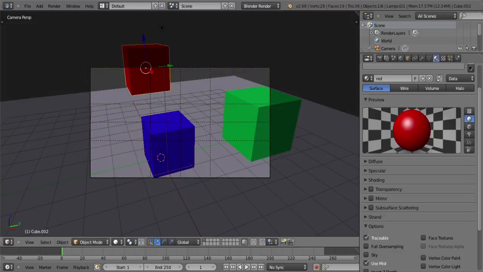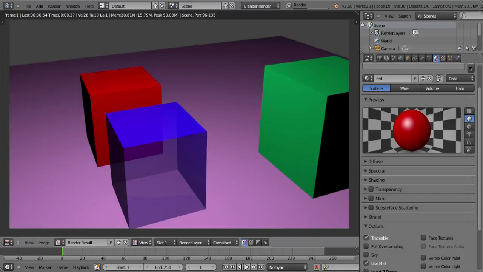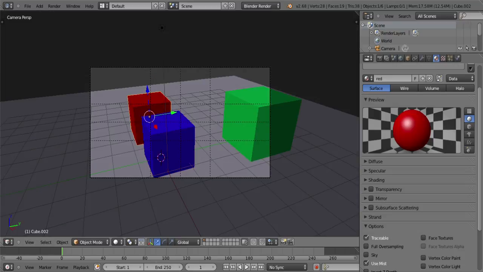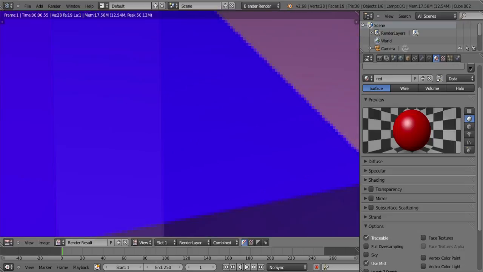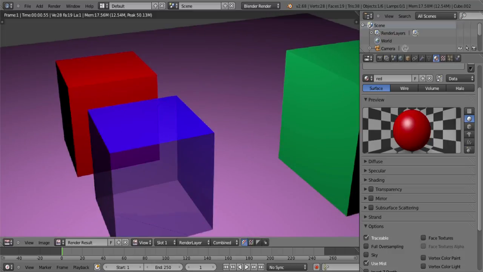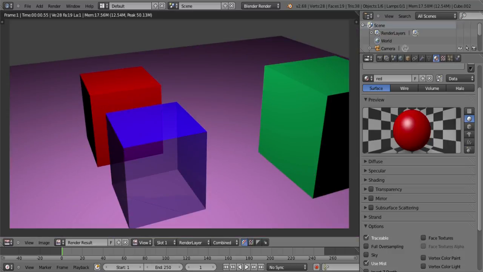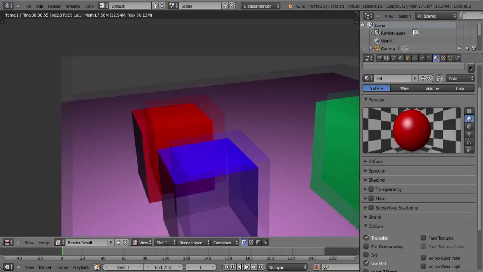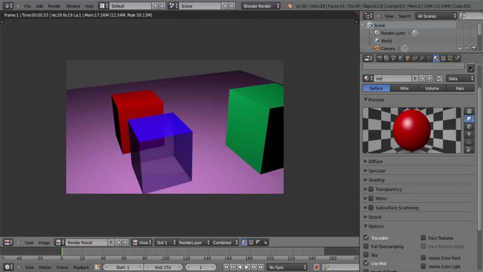If we were to put this red box kind of behind it and then press F12 again, you can see the red box behind it. To get out of this render view, you press X. And when you are in the render view, you can zoom in just like you would with the scroll wheel. And if you click and hold the scroll wheel, you can move it around, which is pretty nice.